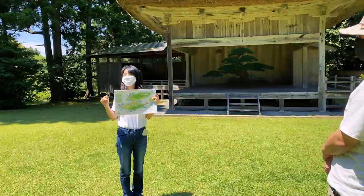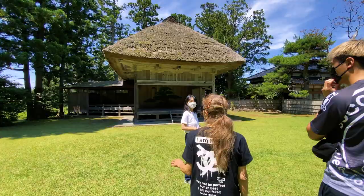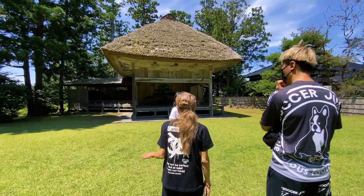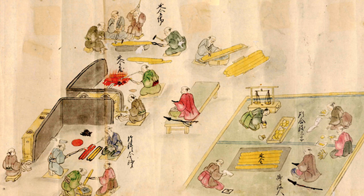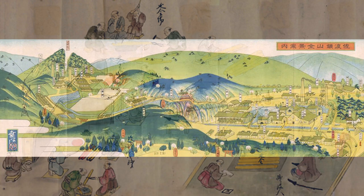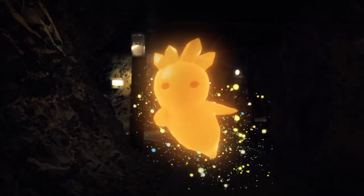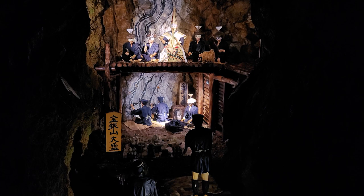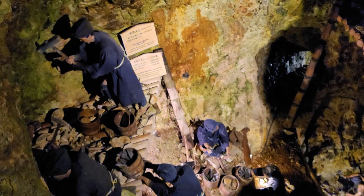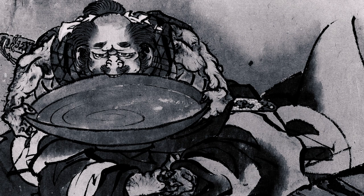Obata-san springs a quick rice quiz on us. Sado Island's rice growing history began when intensive gold and silver mining started in the early 1600s, at the beginning of the Edo period. Sado Kinzan was one of the largest gold mines, and you can still explore their tunnels through a mixed reality experience. More than 50,000 people needed something to eat and drink, and rice fit the bill nicely. And where there's rice, there's sake. A number of breweries sprung up to slake the population's thirst. Now five sake breweries remain on Sado, all tapping into the island's nutrient-rich water supply.